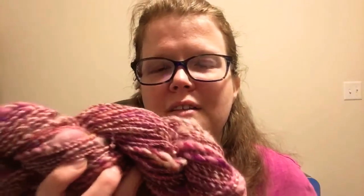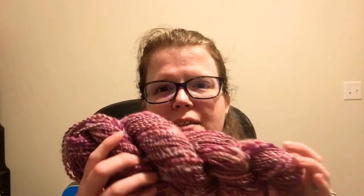So yeah, this skein, I'm gonna call it Degas Dancers, because it reminds me of the ballet dancers that Degas used to paint in his paintings.